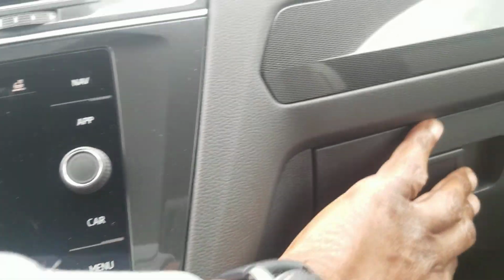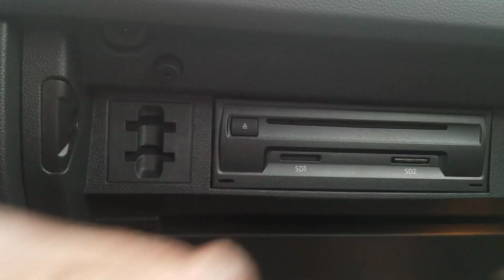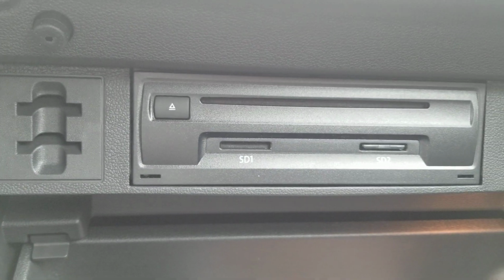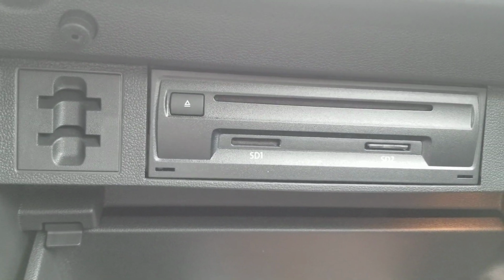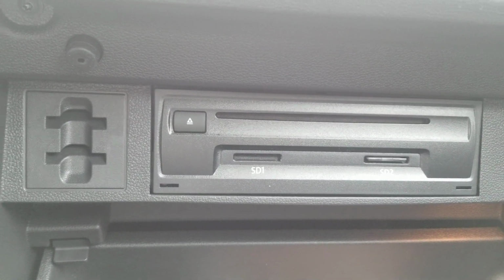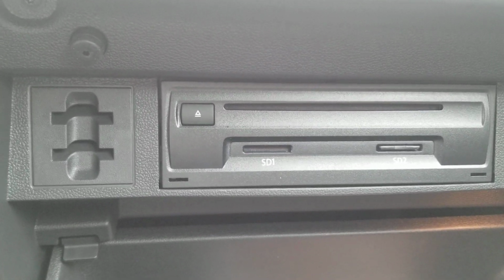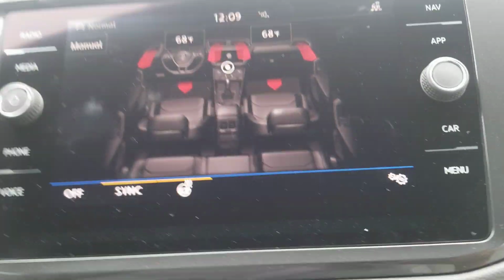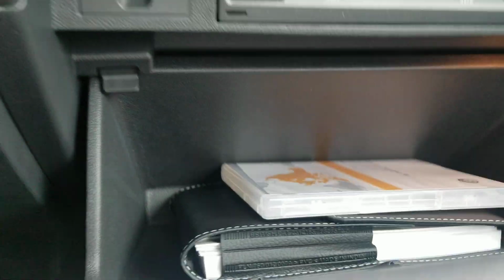Moving over to the glove box, it's kind of a black carbon fiber type finish, and it goes into the door over here. There's a look at the glove box right there. 2 SD card holder slots right there, as well as 2 SD card readers right there. Navigation is running on SD2 in this one. So you can run navigation on SD1 or SD2. That's what your data pulls for the navigation. And then you can play a regular SD card for videos or music, or even a slideshow. Yes, a slideshow on this screen right here from there. CD players right there in the glove box as well. There's a look at your manuals.